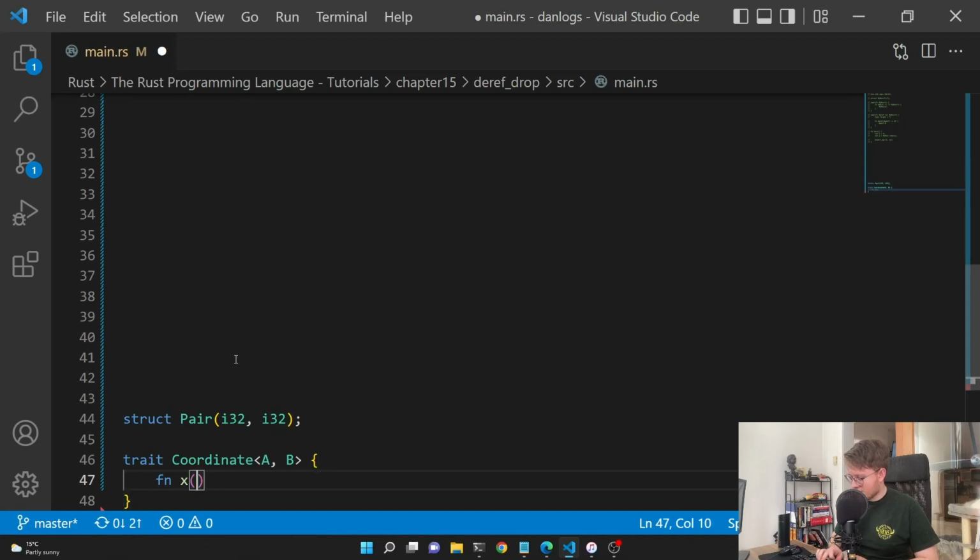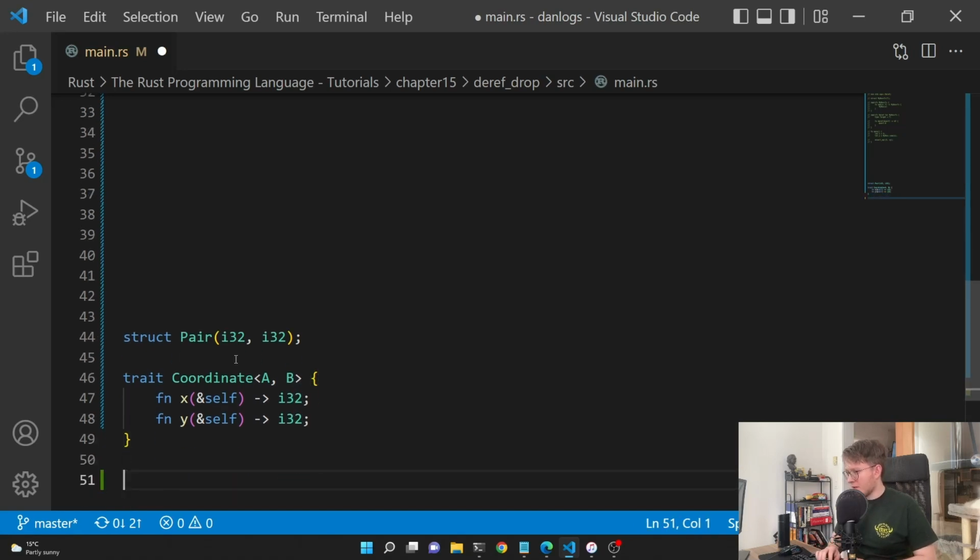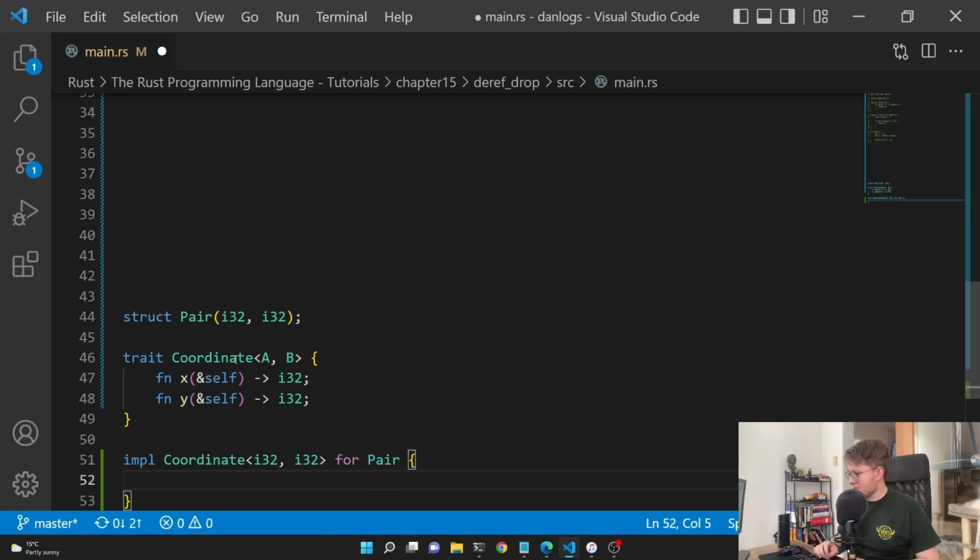It will have a function x, which takes in self and returns an i32, and then a function y takes in self and also returns an i32. All right, next up, we'll do an impl Coordinate<i32, i32> for Pair.